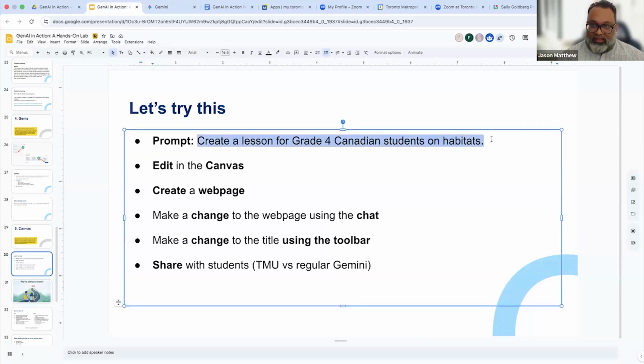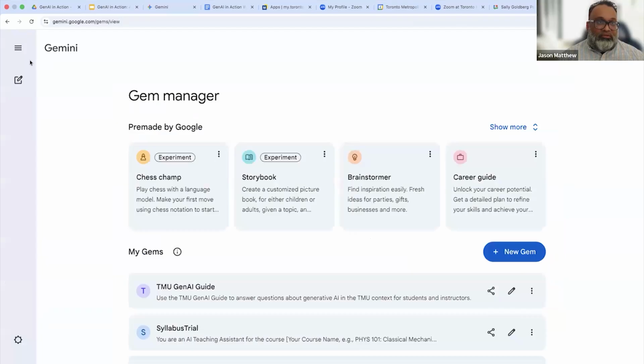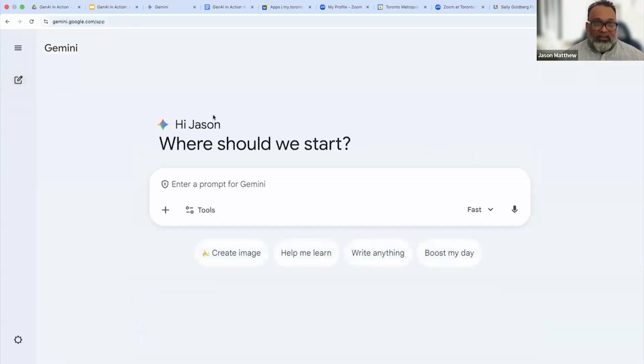I'm going to keep it really simple, and you could follow with me. I'm going to start a new chat again. You see it says hi, Jason, which means I'm back to the main Gemini page. I'm no longer in that gem.